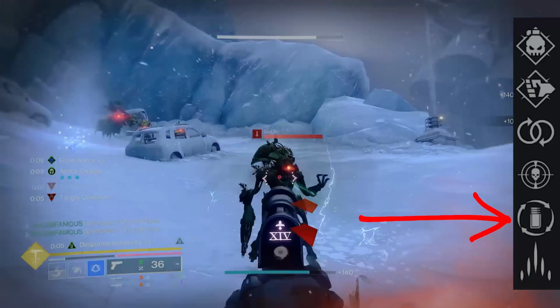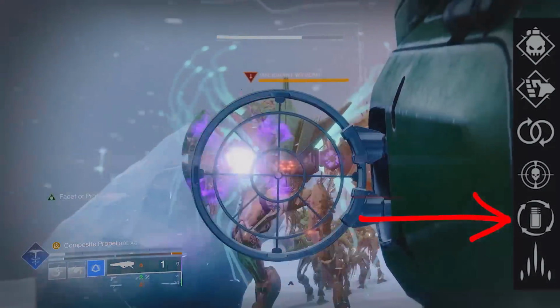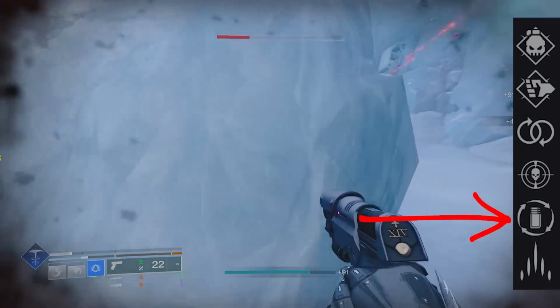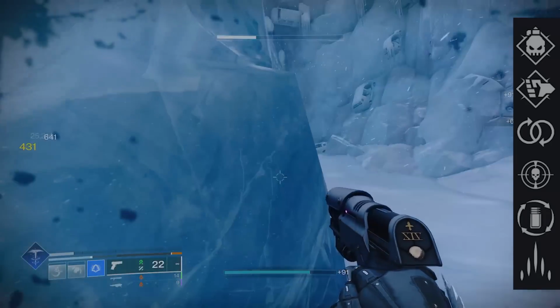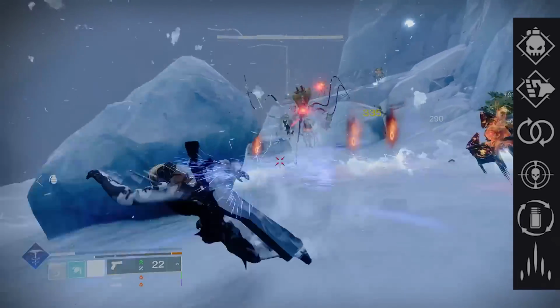Then we have Compulsive Reloader. While above 50% of the magazine, you're going to gain 50 points to your reload speed. This isn't really the best perk to have on here. Threat Detector gives you pretty much the same reload boost, and it's way easier to get Threat Detector going, so I would go with that if you guys are looking for a faster reload on this.